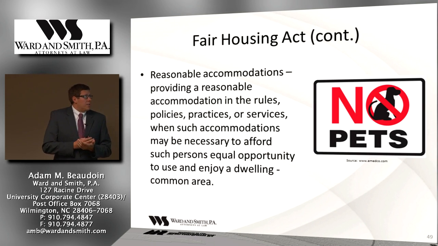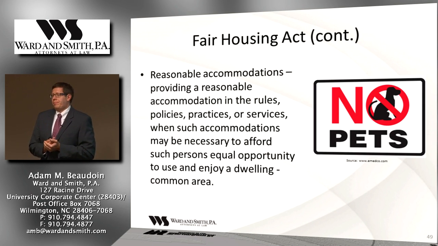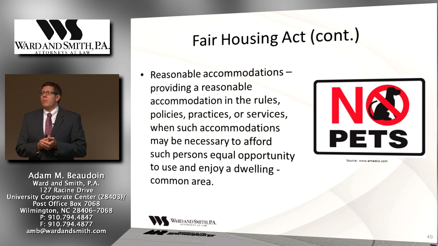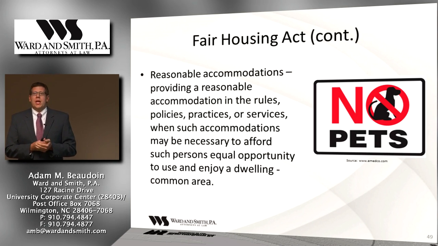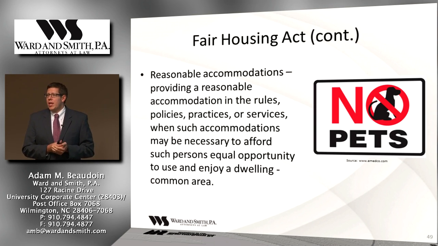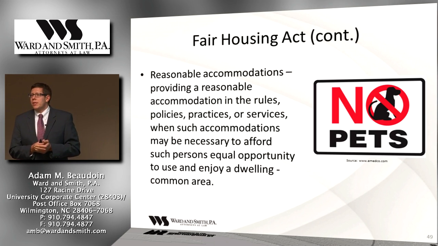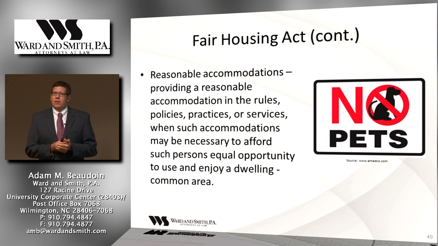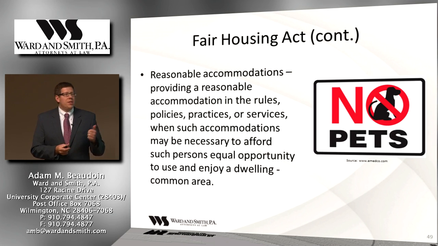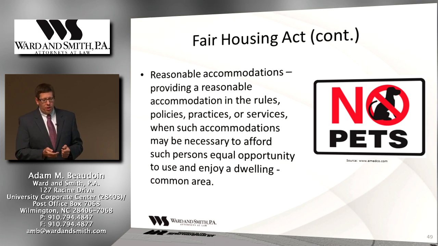The Fair Housing Act requires what's called a reasonable accommodation. That is, if you have rules and regulations that discriminate against a protected class, you have to grant a reasonable accommodation. That is a variance. The reason I have the sign up there that says no pets is that it is the most common rule that is a violation of the Fair Housing Act. I'm going to get into that in more detail as the program progresses.